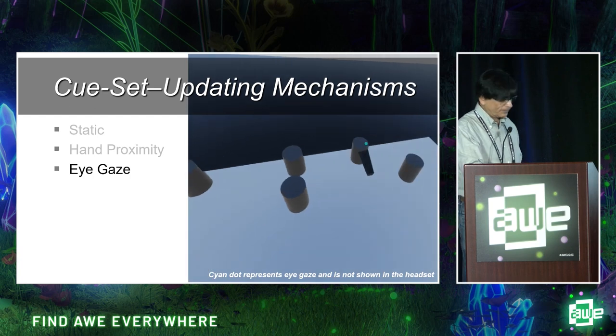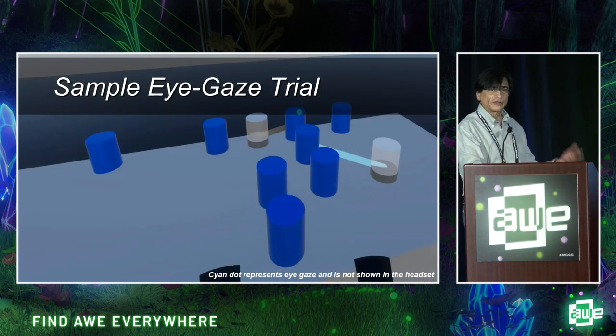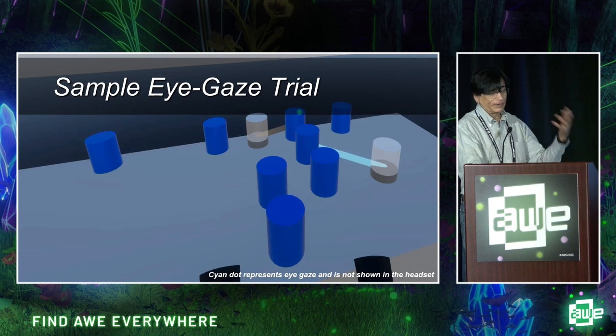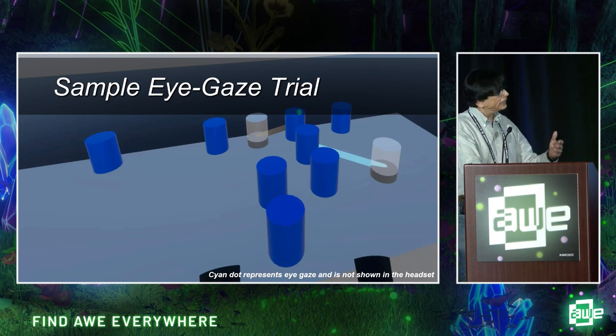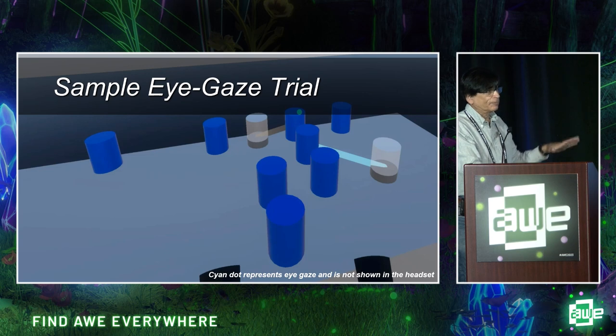Now, there is interestingly a problem with this kind of stuff. In eye tracking, we often call it the Midas touch problem, right? You look at something and it turned into gold. You didn't really want it to turn into gold. You wanted to eat it, right? And now you've got a golden hamburger and you're not going to be able to eat it, okay? Here, you're currently seeing two cues that are in there. The eye is looking at the blue one at the top over there. Everything looks fine. In the trial I'm going to show you, I'm going to give you a precue about what's going on.